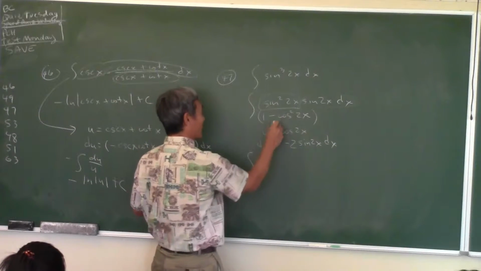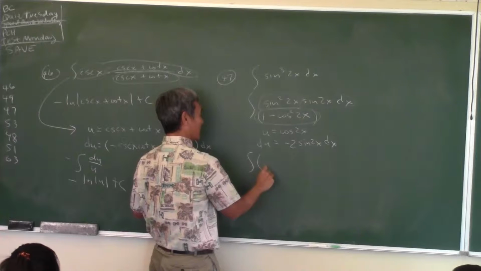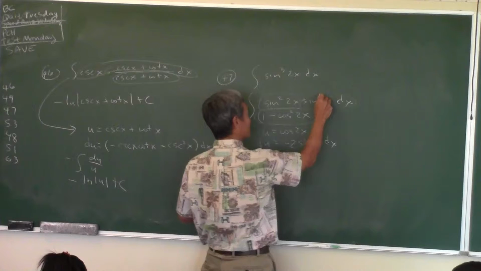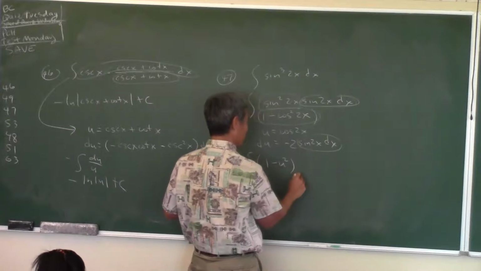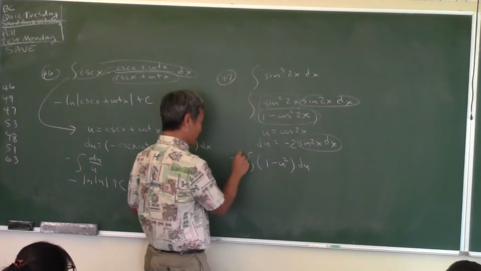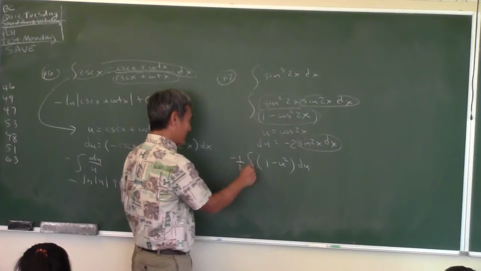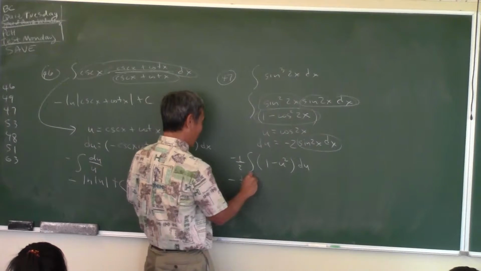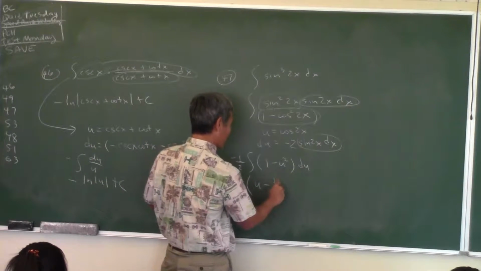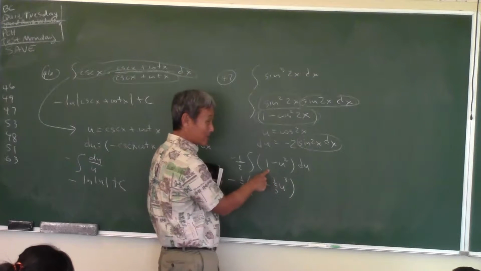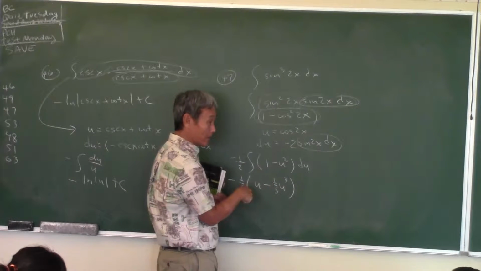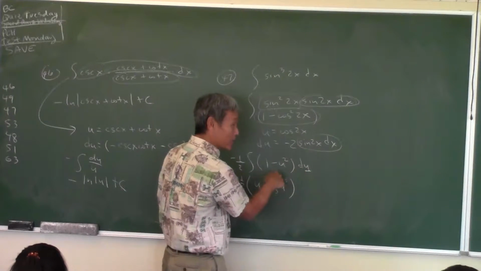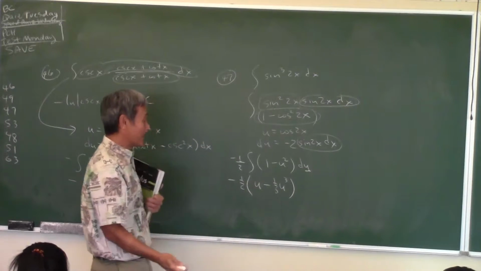So this integral becomes, what do I substitute for this right there? 1 minus u squared. And what do I substitute for the sine 2x dx? du over negative 2, but you can throw the negative half on the outside. And is that integral doable? Yeah, that's easy. Negative 1/2, the integral is u minus 1/3 u cubed. And please don't put x. The integral of 1 is not x, it's u, because the independent variable is u, not x. That's why every integral needs a d something there, otherwise you don't know what the independent variable is.